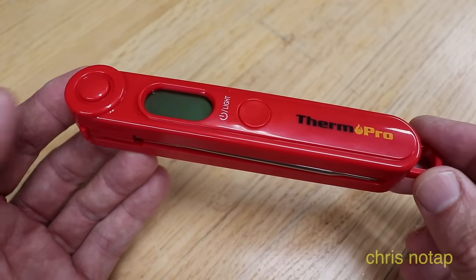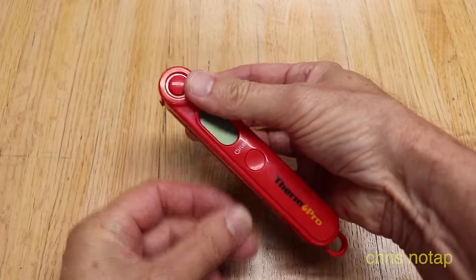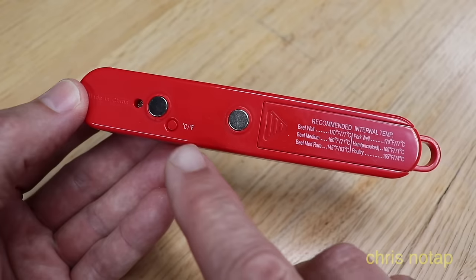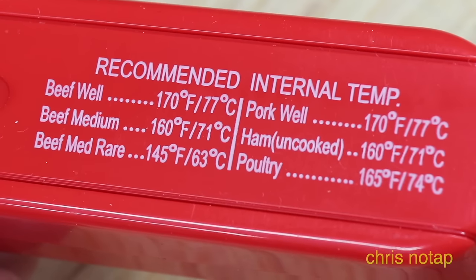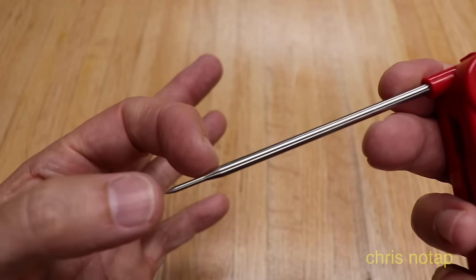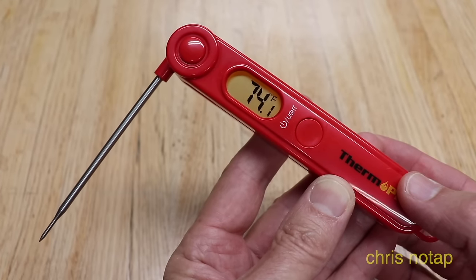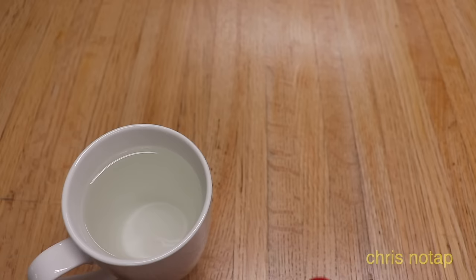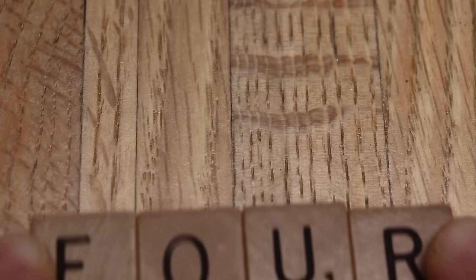Number 5. I found this great little digital thermometer made by ThermPro. The probe tucks into the side and works just like a switchblade — push the button on the side and once the probe is out it'll work at any angle. It has a plastic loop on the end for hanging and two strong magnets on the back so you can place it on your fridge. There's a button to change from Celsius to Fahrenheit and a quick reference chart so you know what temperature to cook your meat at. It takes one AAA battery, super easy to change. To take the temperature of meat, stick in the first inch of the probe. Push the button once to turn it on — it's also backlit, turning off after 15 seconds. Hold the button for two seconds to shut it off, or it auto shuts off after five minutes. It reads the temperature within five seconds, with big clear numbers on the screen.